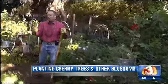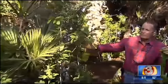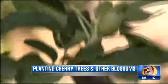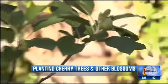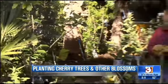Let's get back to cherry trees. What do we grow out here in lieu of cherry trees? Well, a lot of different types of apple trees. In fact, you can see a small apple just producing right on the end of this Anna apple. You've got to grow 2 different types of trees to actually produce apples. We've got some apples sprinkled throughout the garden out here because you have to have what we call cross-pollination.